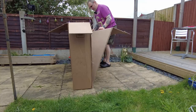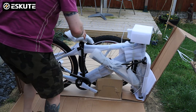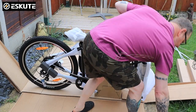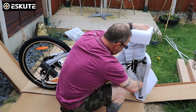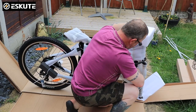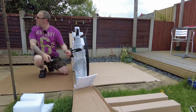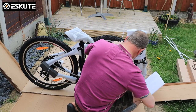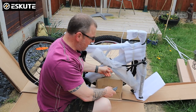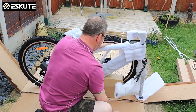Okay, so by doing it this way I can fold it flat and show you exactly what's inside the box. I'm going to take the foam off — a pair of pliers would probably be a good idea, but I'm just going to cut it apart with a knife. Cable ties off, big piece of foam off, more cable ties in here. Don't cut the tires. Everything is bubble-wrapped, really well, so there's no chance of being damaged in transit. It is free postage as well, so you'll get it free-posted.